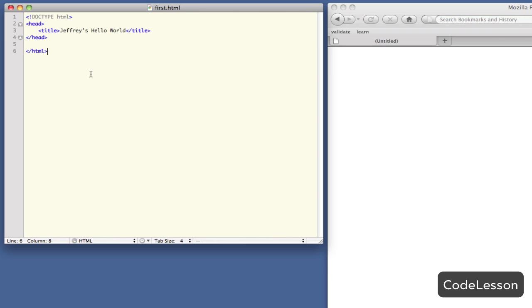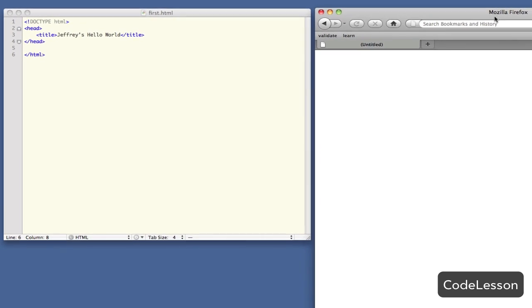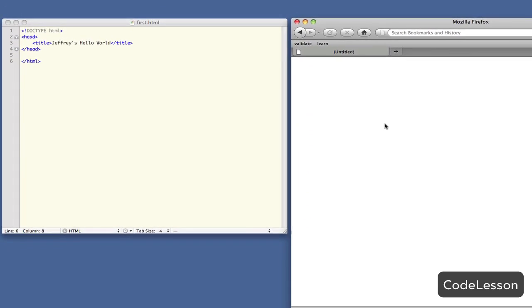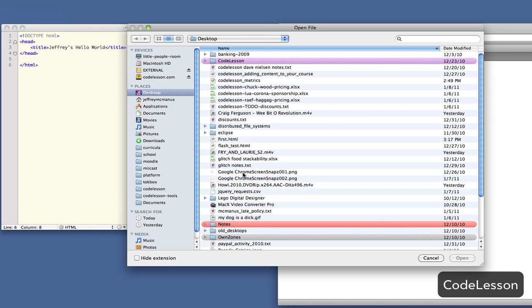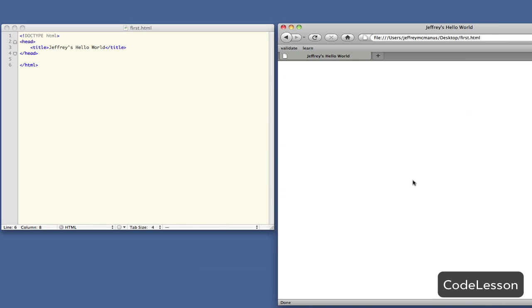We'll add more content to this in a second, but the first thing I wanted to show you was what a title looks like in Firefox. And you can see it gets displayed in the tab on OS 10 on the Mac, but in Windows it gets displayed elsewhere, and in IE I think it gets displayed in the window title, which is up here at the top of the browser. But I'm going to go over to Firefox now, go to the File menu, select Open File. I'll select first.html, and you can see there's nothing in the document because I don't have a body in my HTML.